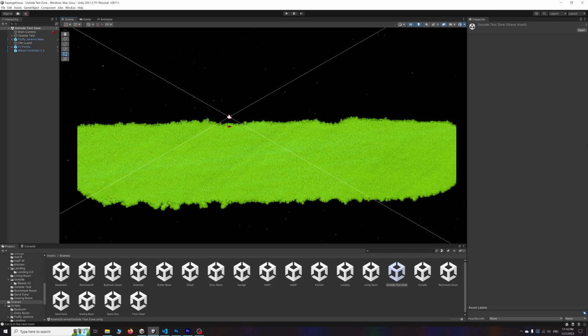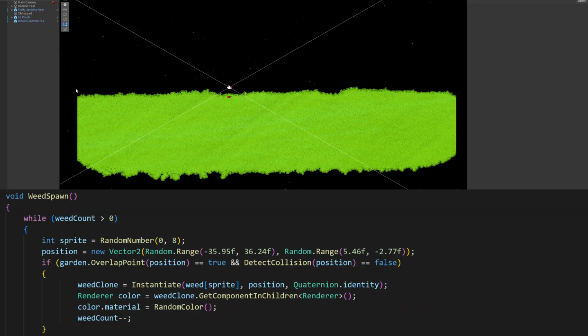So this is just a test area I made for the video, but basically how the weed system works so far is I have a set of coordinates, so let's just say there is a box, like right here. That's what the coordinates define. Then I have a collider area. It is shaped to this background, and it says, please place the weeds within the coordinates within the box. Then all of my weeds have colliders on them themselves, and it then says, please don't put weeds on top of other weeds. So that is how they are spaced out.